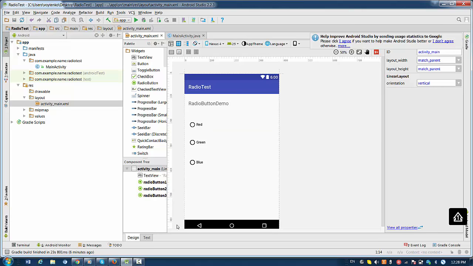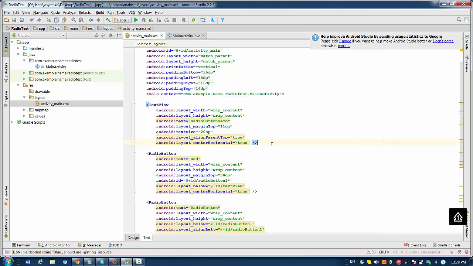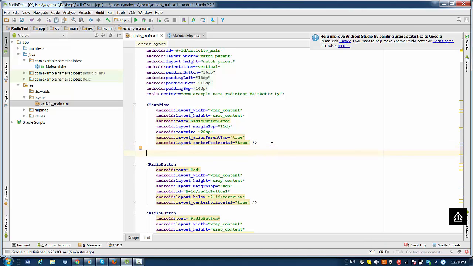One more thing, in order to work with RadioButtons, we have to put a RadioGroup around the buttons, so they will be dependent on each other. So I just come here and insert RadioGroup in XML.